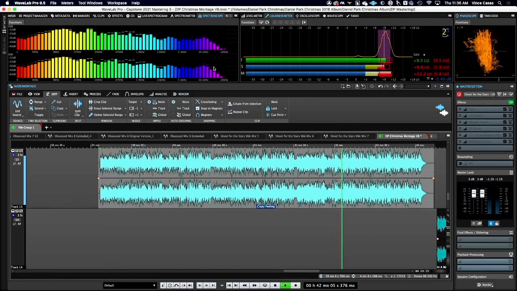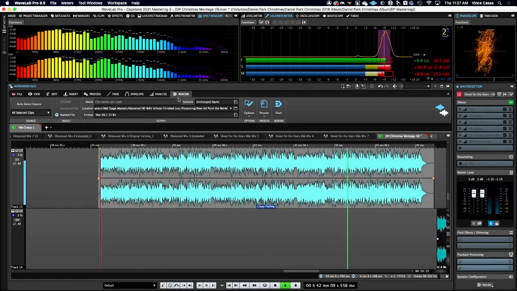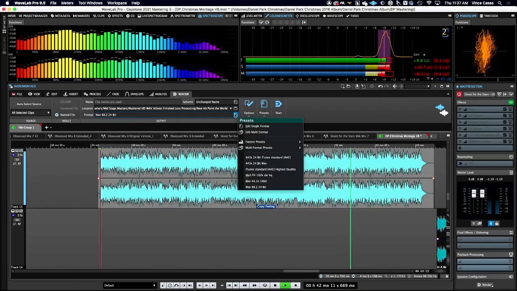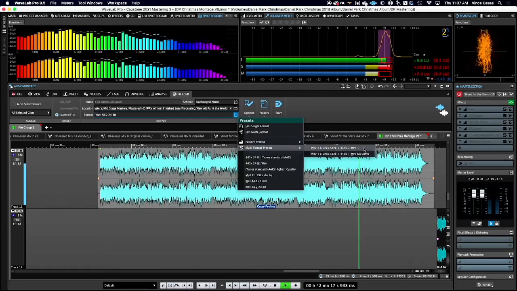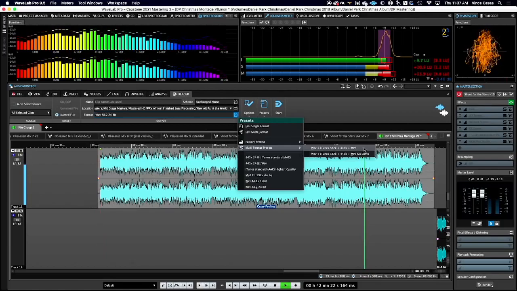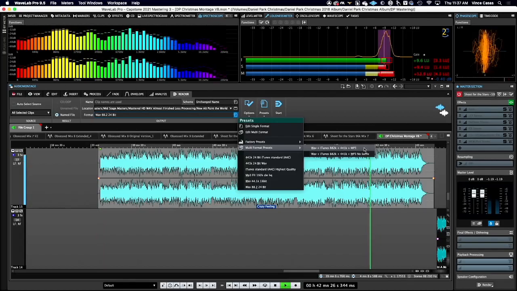One of the other huge benefits that I absolutely love about the mastering phase is that in the mastering stage, we get to call up some presets on the output, and one of my favorites is the Wave plus AAC plus 44.1, and those are different Wave, AAC combinations plus MP3.